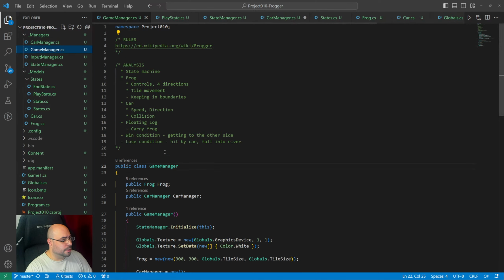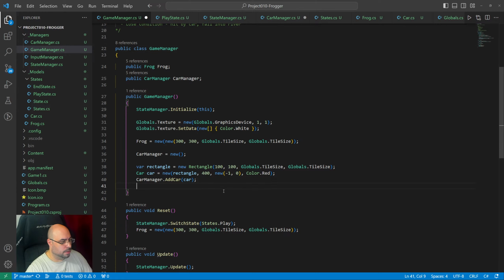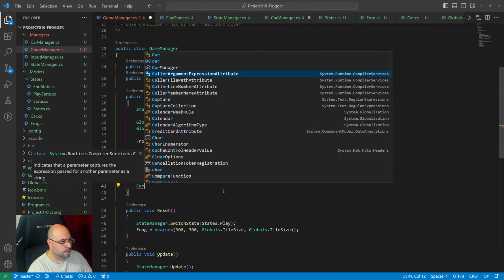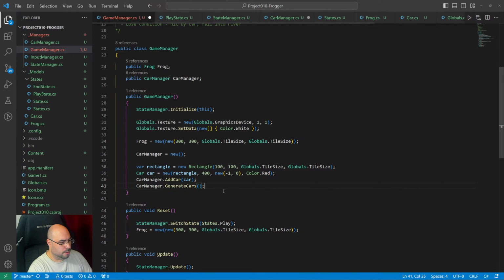Where do we have it? There. Let's call it generate cars.